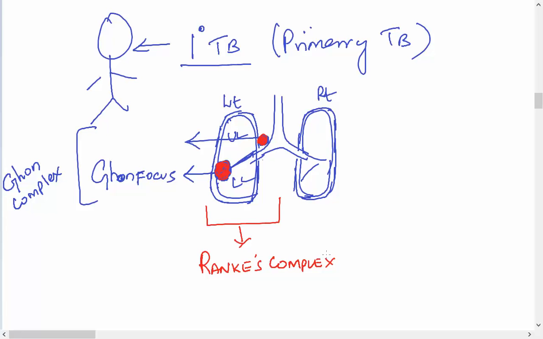If there is only a lung lesion, it is called Ghon focus. You found it very early. If both are healed and calcified, and you see it in the X-ray, it is called Ranke's complex. But the person is not sick. He doesn't have anything. They will not develop any symptoms in this. A primary tuberculosis patient, if they have very good immunity, will not develop any symptoms. It will be healed and calcified.